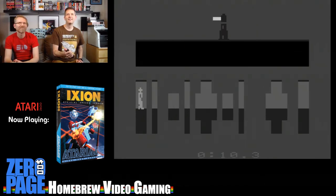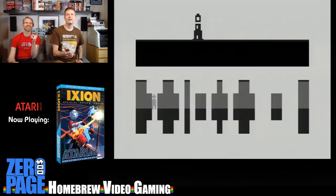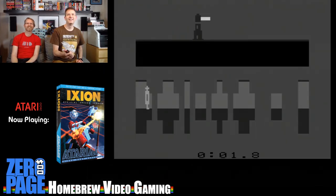I don't know. Unless you overshot it and you need to move back. But if you're precise in your movement, that would totally work. 2 seconds to get 3 screens.